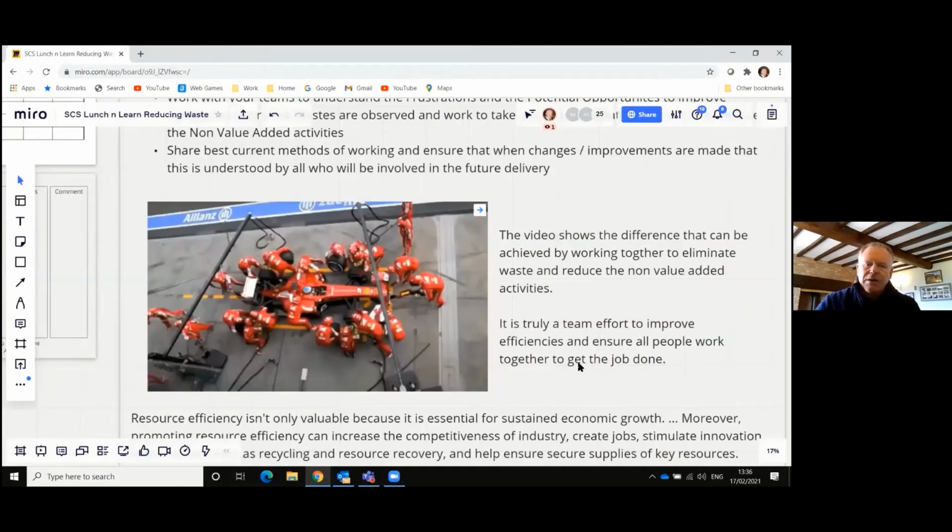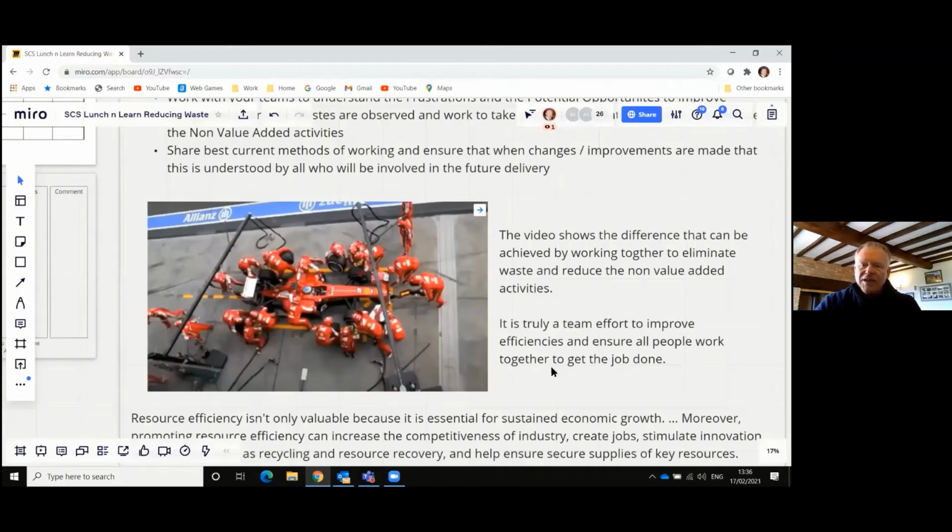But think about how we can learn from other industries within construction and bring that thought process into our industry. What is our preparation like? Do we prepare enough? Do we think about that preparation before the task needs to be completed? Part of our cycle around improving waste is about following a cycle of PDCA, which stands for Plan, Do, Check, Act. So do we have a robust plan that everybody's bought into?